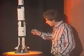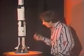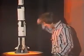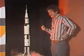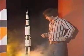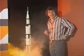Now, the power is achieved by mixing the liquid hydrogen or the kerosene with the liquid oxygen and burning it. And immediately it turns back into gas, multiplying in volume 600 times and pushing the gas out at the bottom. This forces the rocket up into the air until it accelerates to 25,000 miles an hour. And at that speed, it overcomes the gravitational pull of the Earth and sails out into space, propelled solely by the pressure of hot, expanding gas.